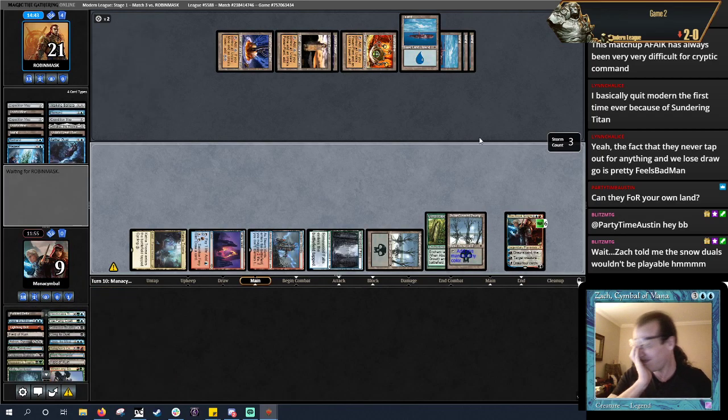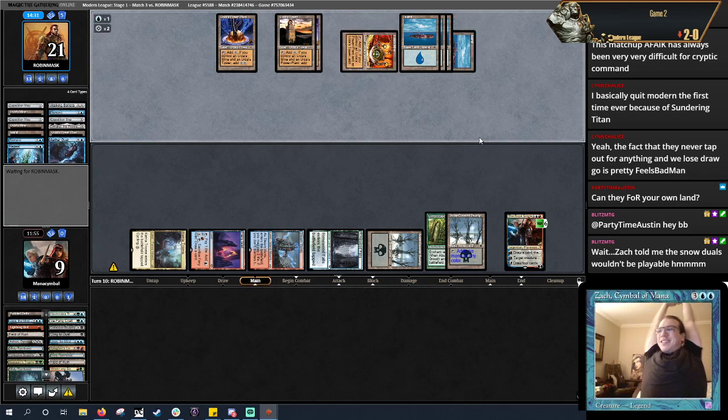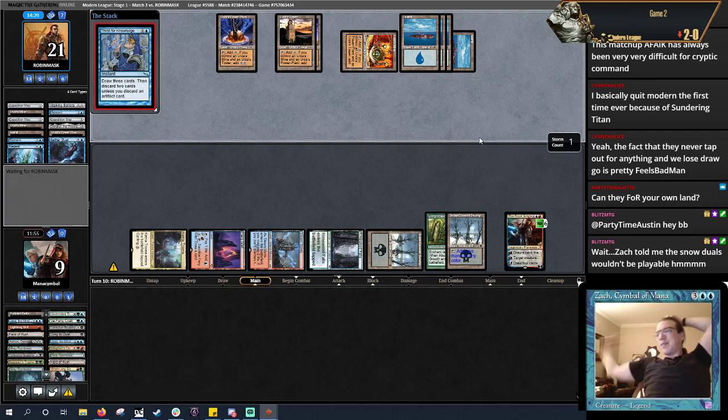Oh. I guess I should have put it on the bottom. I don't know anymore. Fuck, that's such a tilt. They drew one card and it was absolutely insane. I guess they can Mindslaver me now. I'm not worried unless they literally draw the Academy Ruins this turn. Fuck, they have so many cards.